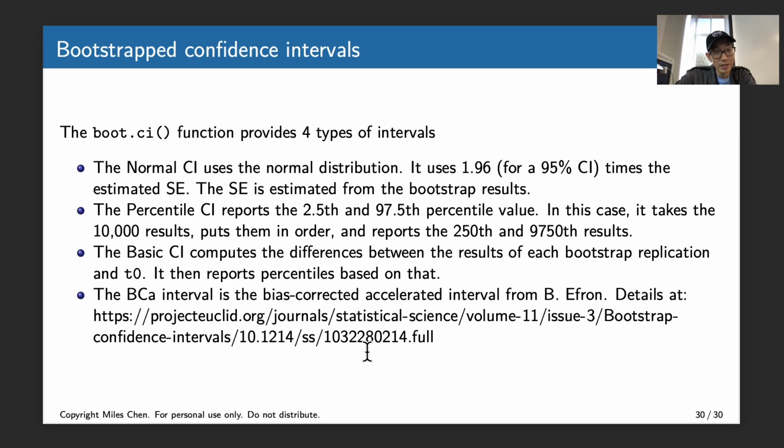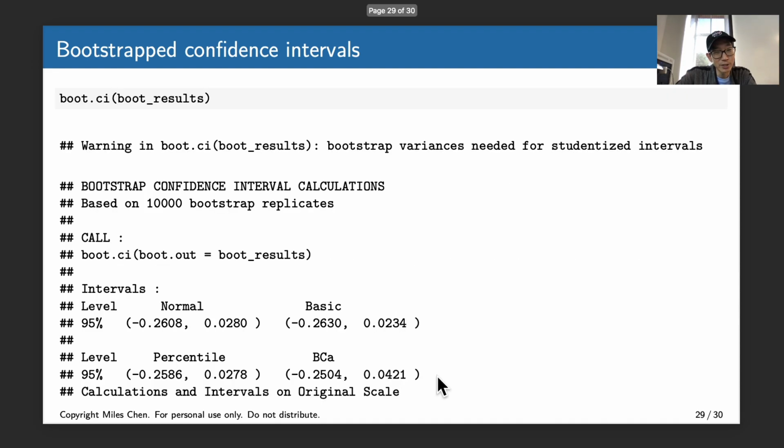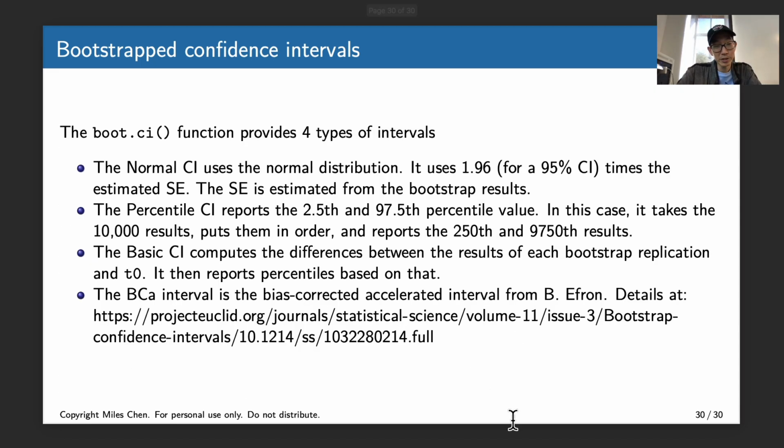I have not read it, so I couldn't really tell you the advantage of this bias corrected accelerated interval. It looks pretty similar to the rest. Maybe it's a little bit higher than the others, so I guess it's trying to correct for the bias. For those who are interested, they could read that article.